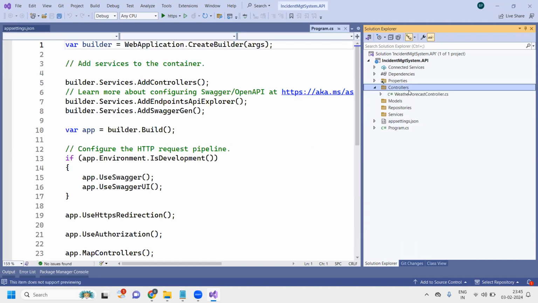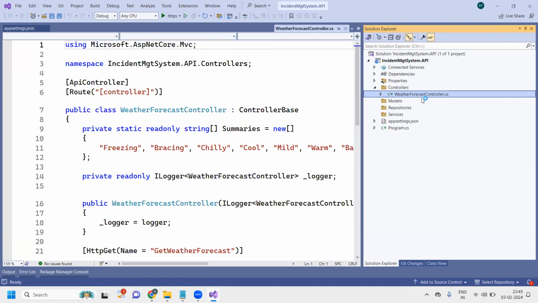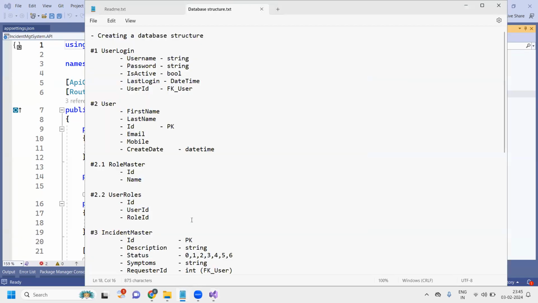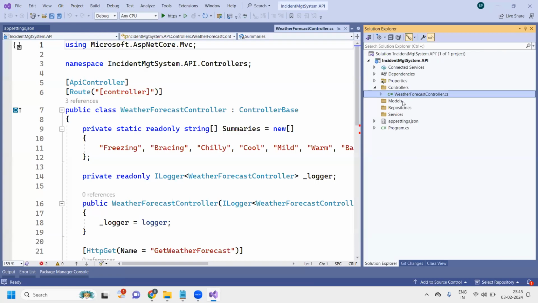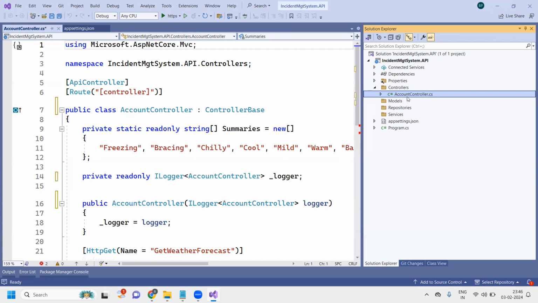In the controller, we already have one controller, weather forecast controller. I wanted to rename it as, let's check what will be our first API. So our first API will be login, right? So for that, I will create one controller, that is account controller. So the account controller can contain the APIs related to the login information.